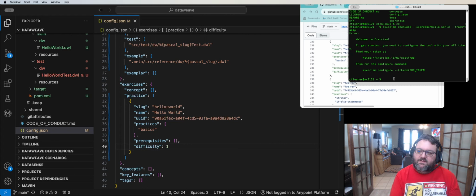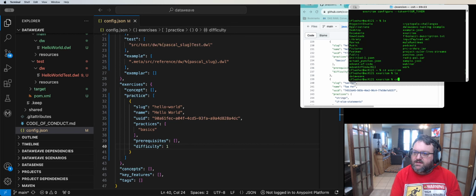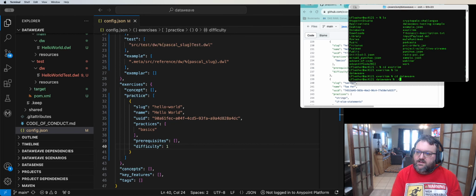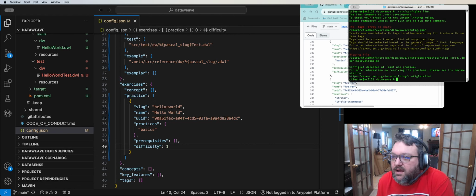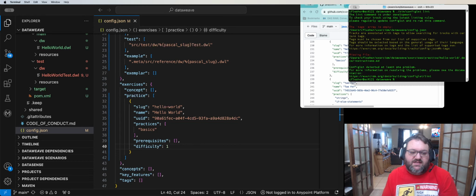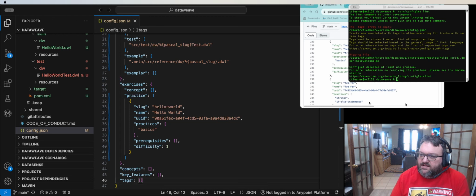So Exercism, Dataweave, and then bin, configlet, lint. The tags array is empty. Oh, yep, okay. So we need tags, right? Okay, cool.